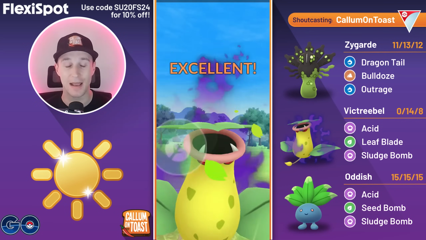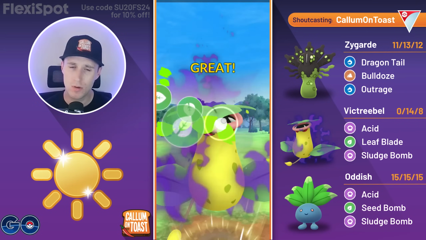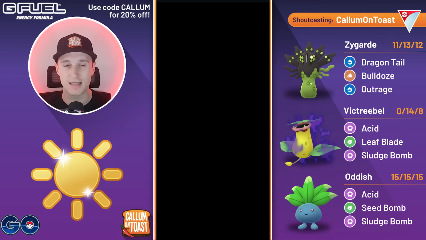And now I farm up to back-to-back Leaf Blades. First one grabs that final shield, and a second Leaf Blade will comfortably get the KO from this range up against the Shadow Blaziken, and I'm able to take that game.